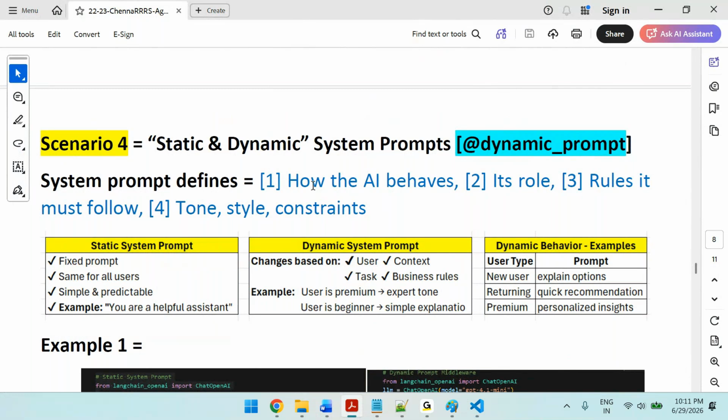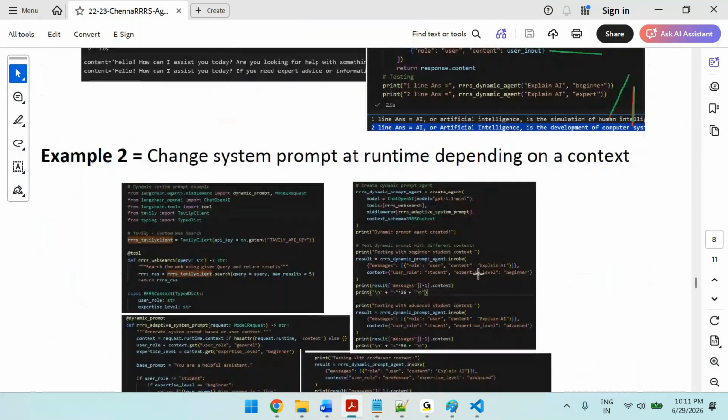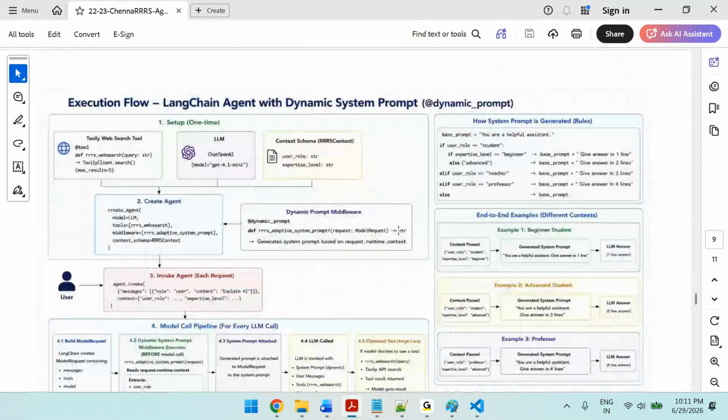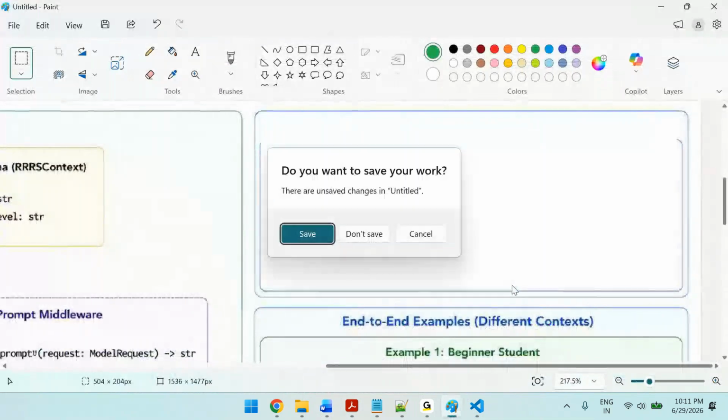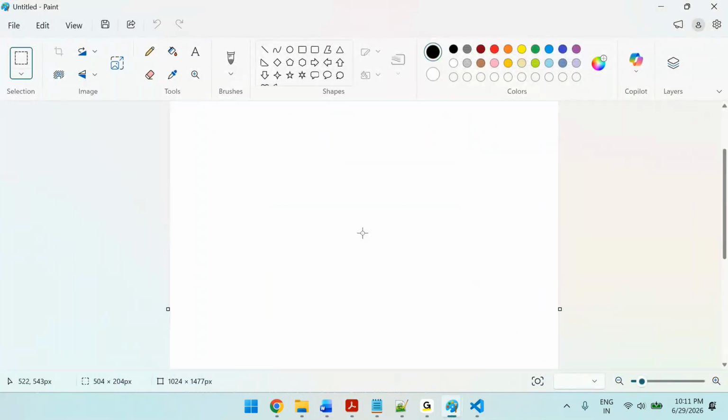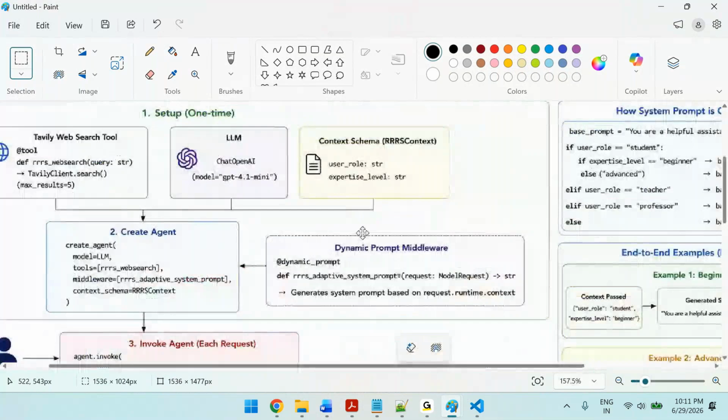Anyway, we know the meaning of system prompt versus user prompt. So this is the coding, and this is the execution flow. Let's see the execution flow for it.